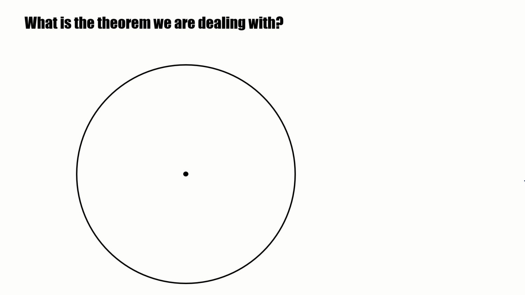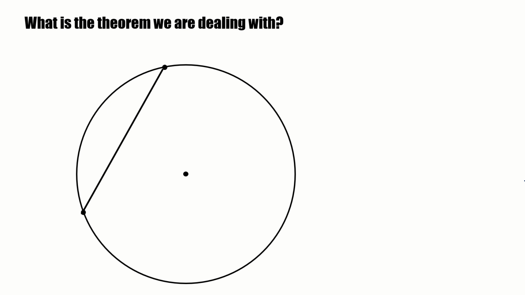You start by having a circle, as you can see on the screen right now, and the first thing you do is you pick any point on the circle. It can be any point on that circumference. And then you can also pick a second point. Again, that can be any point on the circle, any 2 points. And what you're going to do is draw a line in between those 2 points.